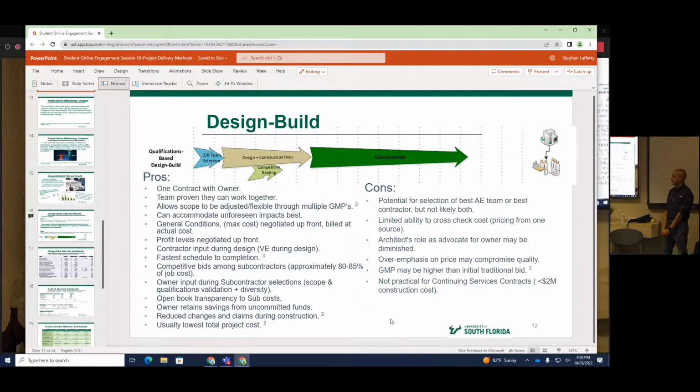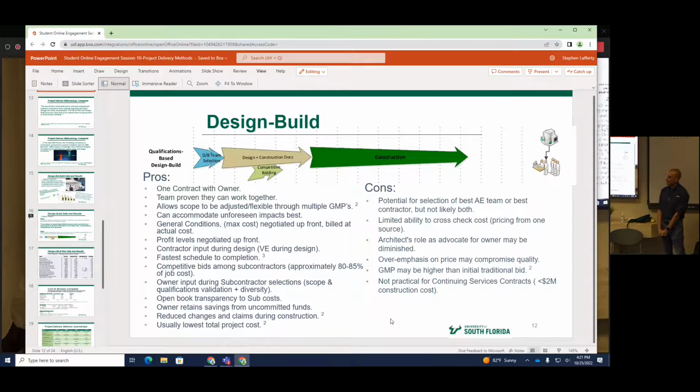Sometimes it doesn't always get there, or we may not pay as much attention to some of the details as we might have if we had to know that we had to cross-check everything. So a lot of times also, because just the way construction is, as I say, the one with the gold makes the rules.